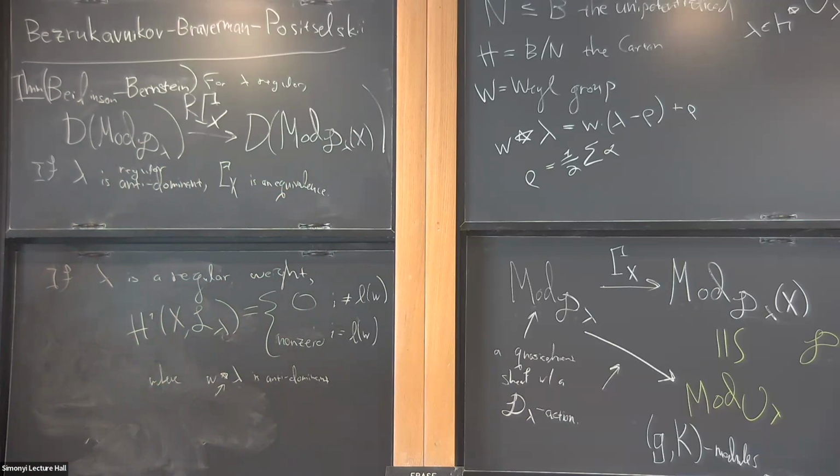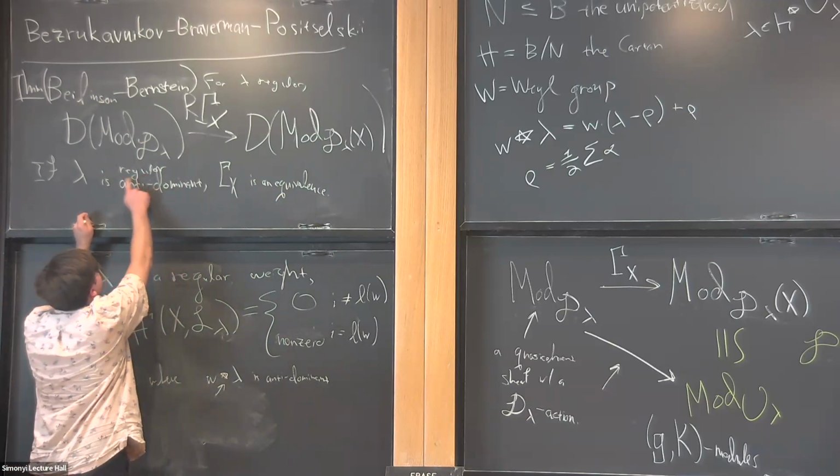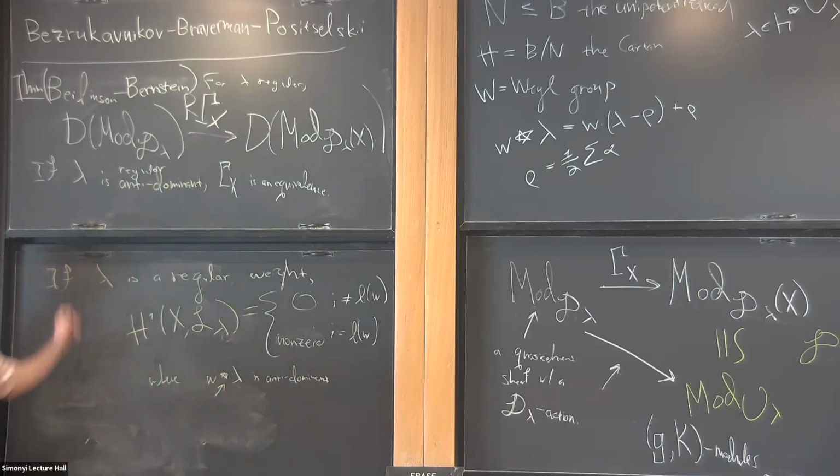One way of saying it too is these abelian categories both have T structures corresponding to the usual T structures on these abelian categories. And I'm saying that if lambda is regular anti-dominant, this is T exact. And just a silly question, the case we're really interested in is when lambda is minus rho. Is that right? I think that satisfies this regular anti-dominant condition. Yeah. Okay.